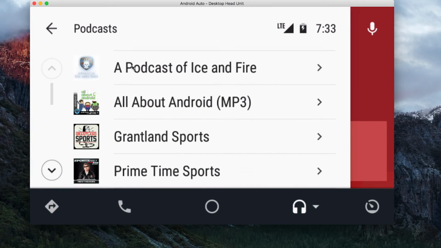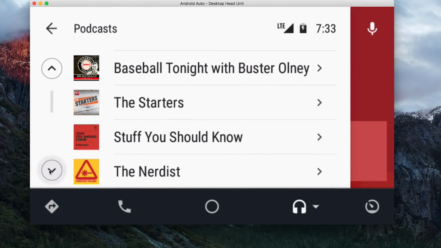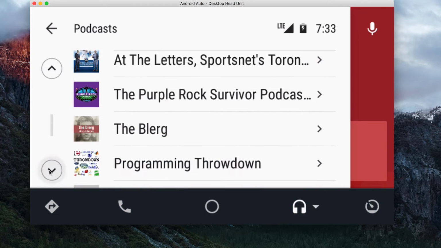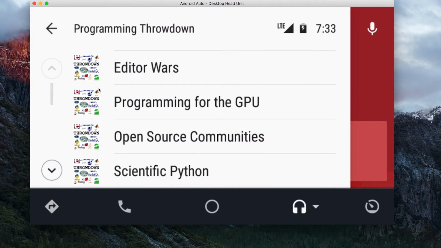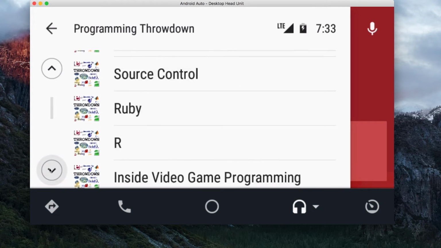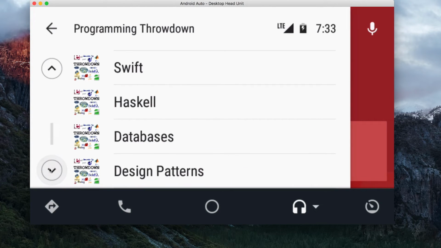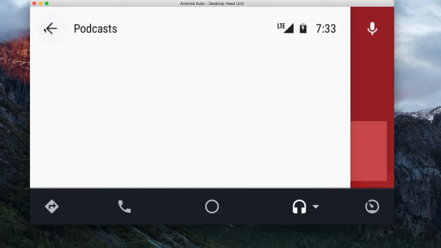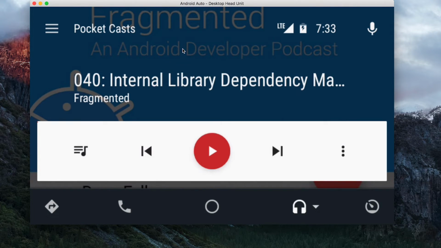And one thing about Android Auto is if you try to do too many things, it will stop you. And so, it's not stopping me. All right, I guess it's gonna let me live dangerously. But every action in Android Auto is supposed to take 6 steps or less. So if you do something that takes more than 6 steps, it actually won't let you go any further, and you'll get a big toast that says, for your safety to continue, you need to pull over. That was actually happening to me a little earlier.